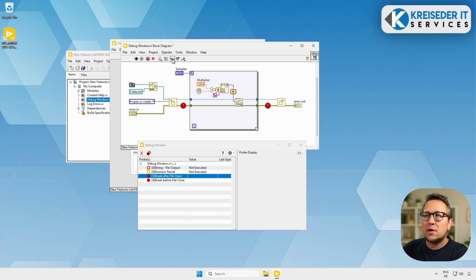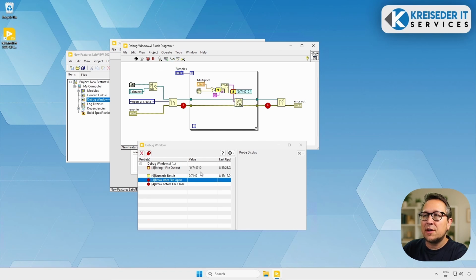Now we could do next step and step into the for loop, and then the VIs get executed step by step until we reach our probe. And now you see that the numeric result probe got updated. And now if we continue executing our VI, we also see that now the next probe is also updated. And we also see the live value of the probe here on the wire, which also makes debugging a lot easier. We can continue again, so the loop restarts. We will not do that till the end now, as it's multiple iterations, so we can just finish the for loop.